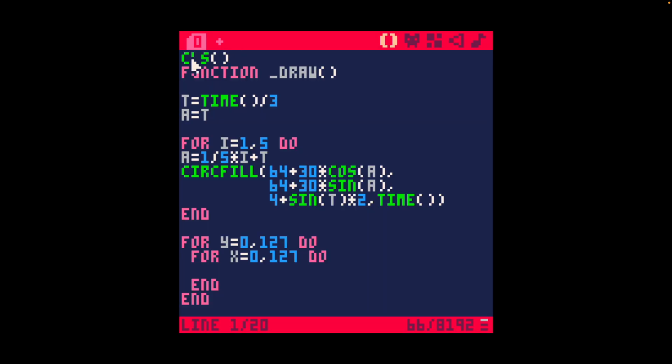So if you take, for example, that pixel, if I put back in CLS for a second, if you take these pixels, move them down one, and then you're drawing the next frame and the next frame, the colors will appear to be dragged along the screen as they were in the example at the start.